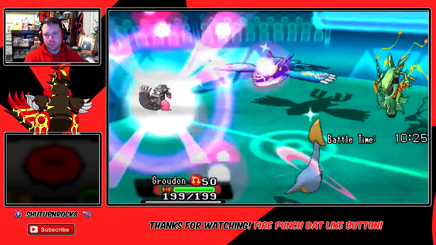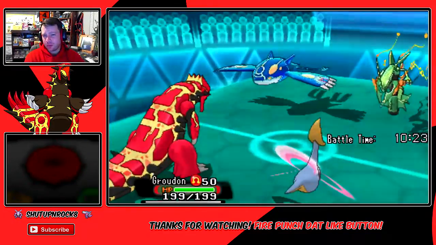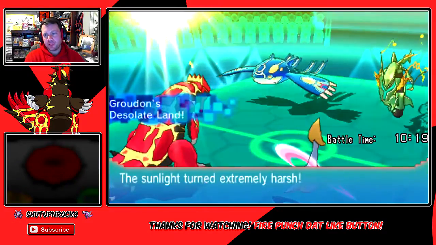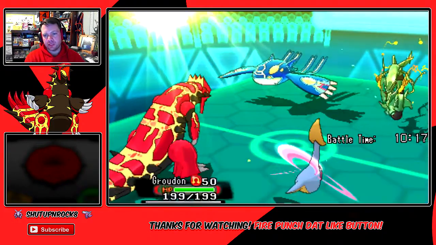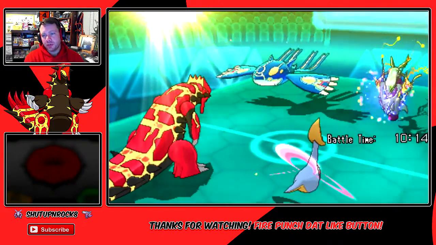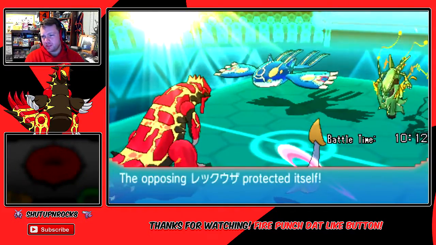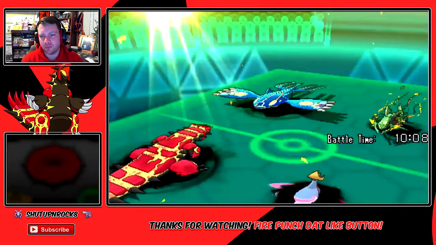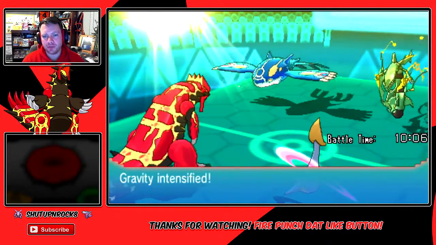If he goes for an Ice Beam, at least it won't take out a Groudon. We'll be able to press his blades, 100% chance. And let's see if he goes for an Ice Beam and an Extreme Speed into the Groudon, GG. But he's going to protect with the Rayquaza, probably anticipating a Sucker Punch, which wouldn't really work if he went for the Extreme Speed. We're going to go for a Gravity right here.